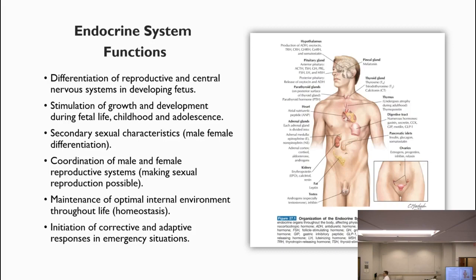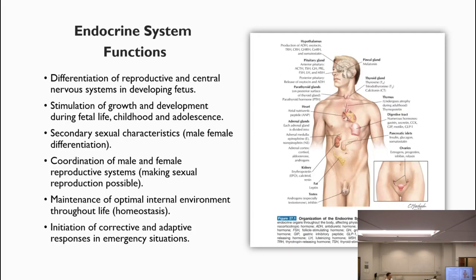And, well, we are going to try to focus more on the maintenance of homeostasis. All the other functions, we are going to study them when we go to the reproductive systems. Also, it participates in the fight or flight response and adaptation to emergency situations, not as fast as the nervous system, but it also participates.